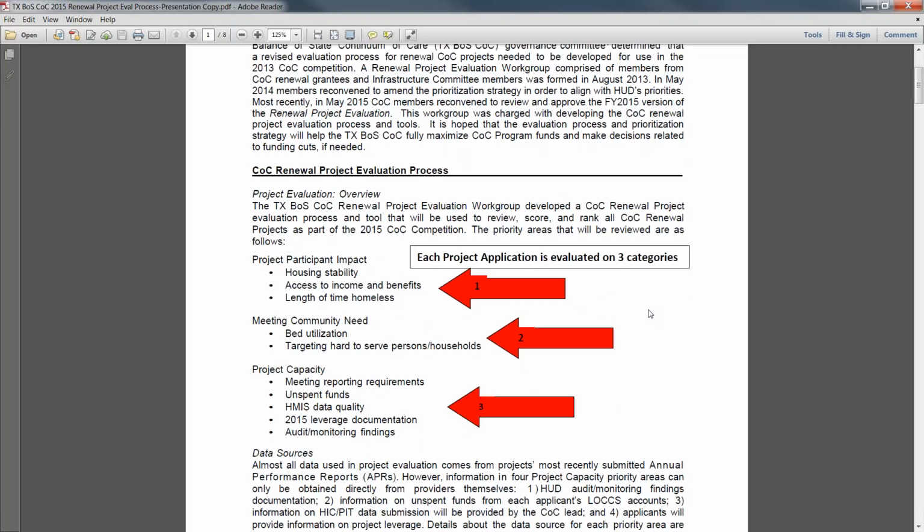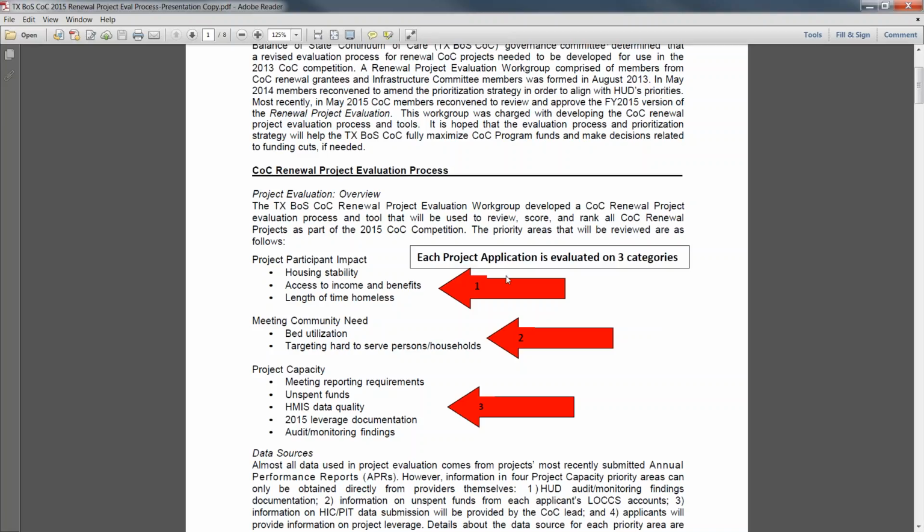There's a lot of numbers and a lot of scoring explanations later on in this document, but ultimately this is a very simple evaluation process. We're just looking at 3 categories. When we, as a CoC, look at our project applicants, we're focused on 3 things and whether or not they do those things well.